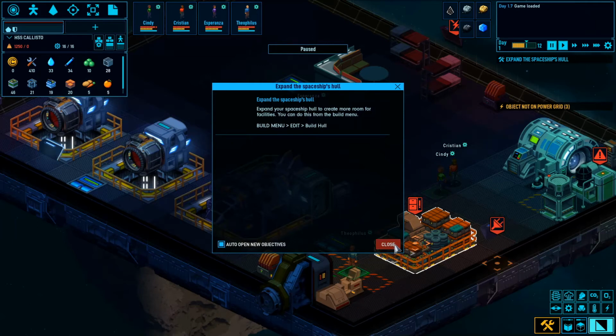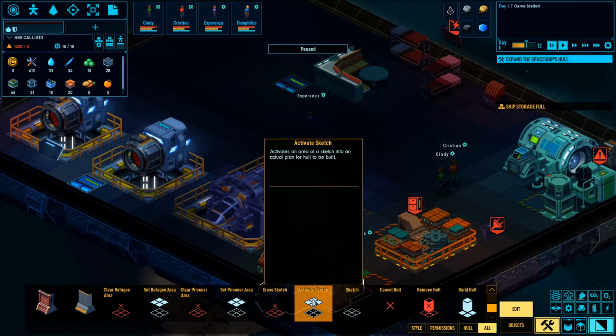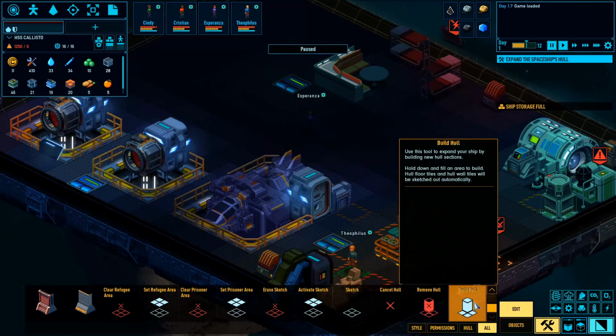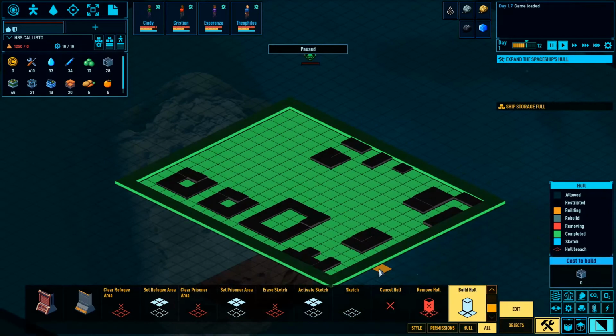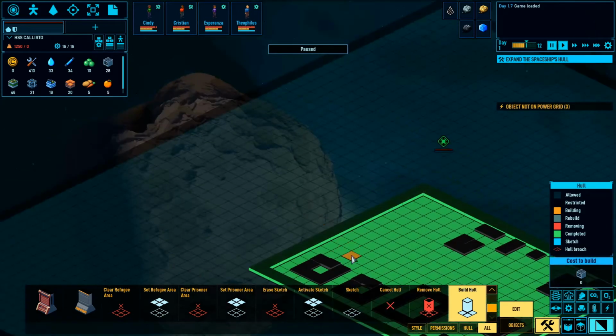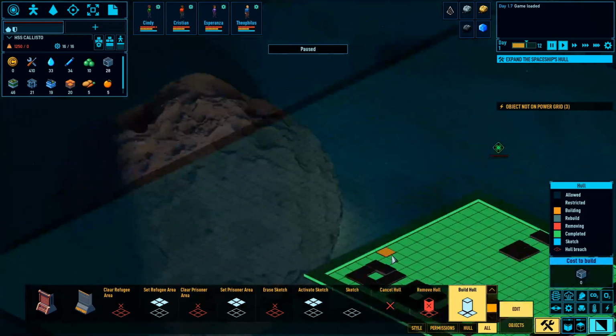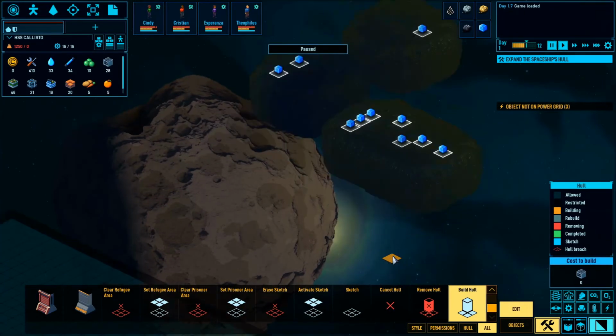Okay, then edit. Build menu. Edit. Oh, that's the edit button. That's this guy up here. Remove hull. Build hull. Oh. Oh, nifty. Well, let's build a bridge. I want to build the bridge of our burgeoning ship here. That could be a really big ship. Oh, there's stuff up there.